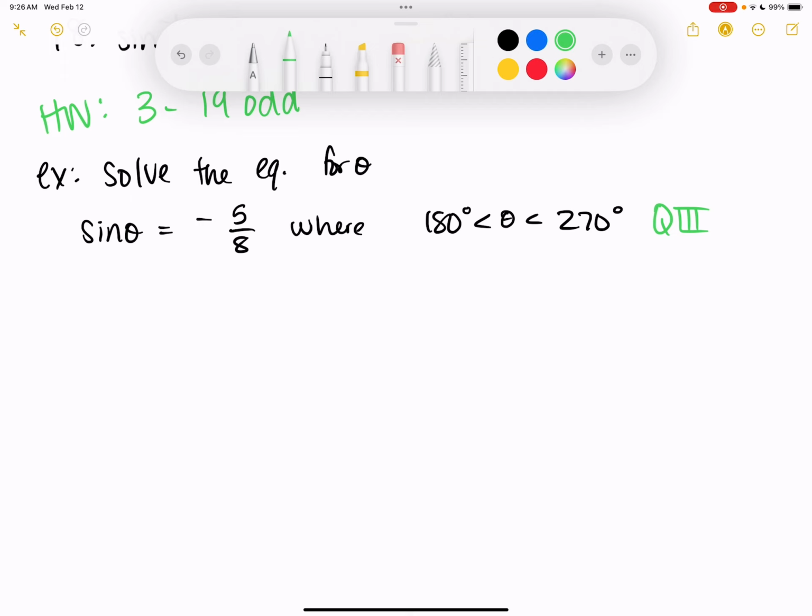So does that mean it's not cosine, sine, or tangent? Because in the unit circle, you only have this part and then that part, not this part. The signs are... Well, I'm not done yet, I just asked what quadrant the angle occurs in. But yes, you're on the right track. Alright, so I know this is in quadrant 3. So to solve for theta, I would take the inverse sine. So theta equals the inverse sine of negative 5/8.